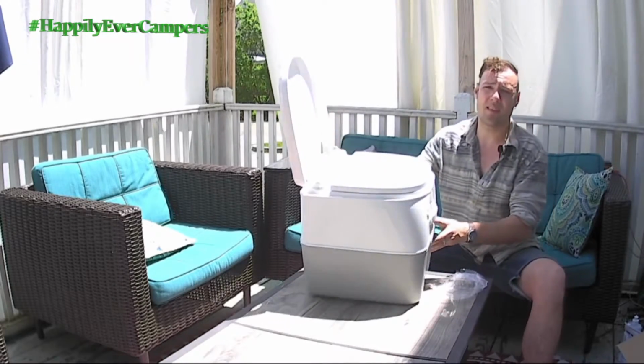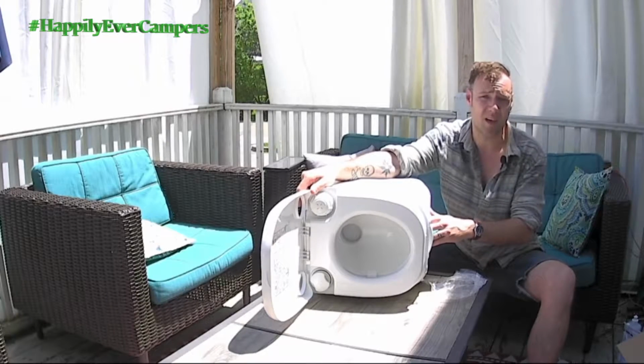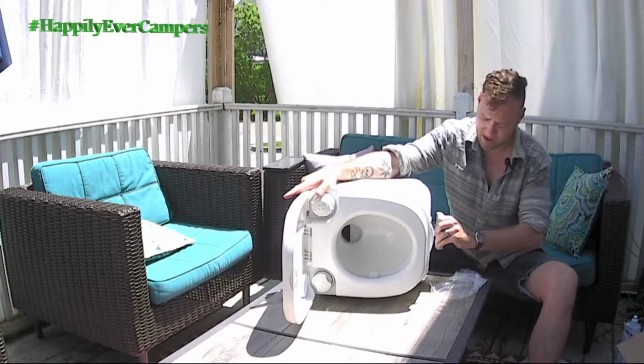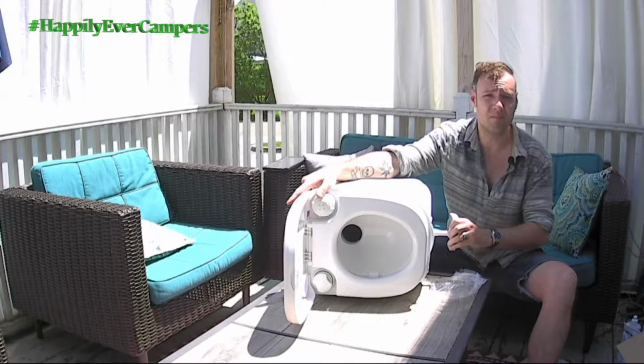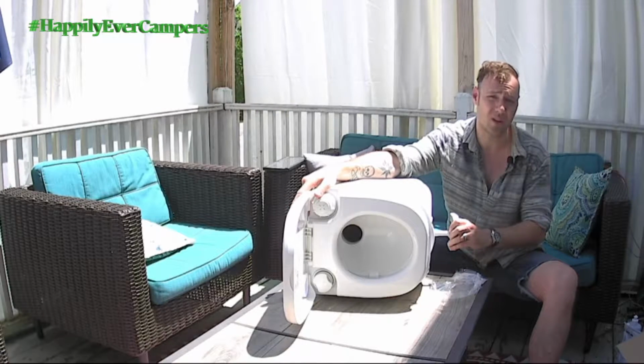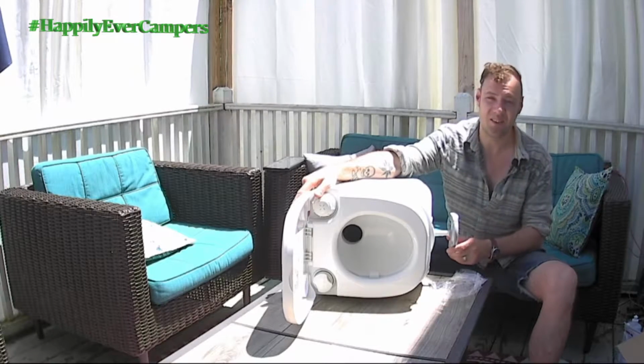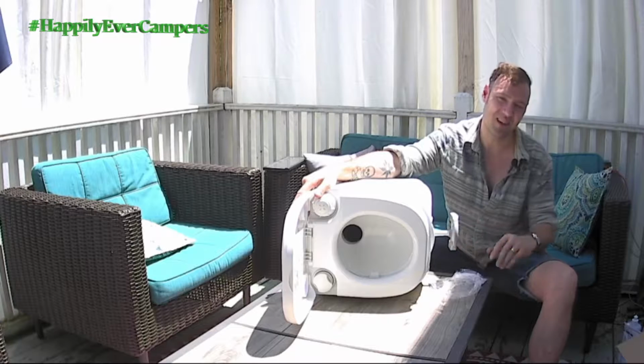Now you can see the way that this particular model operates is very similar to pretty much any other type of camp toilet like this. You have a pull-out lever which opens up a flap into your black water tank, and that's where the waste goes, as well as the water when you flush it. Best practice is when you sit down on the toilet, wait until then to pull this lever out.